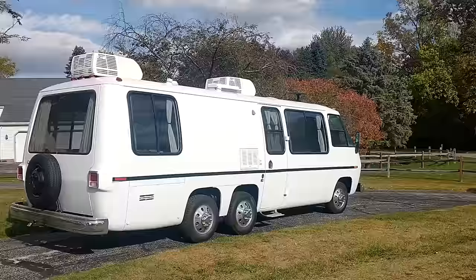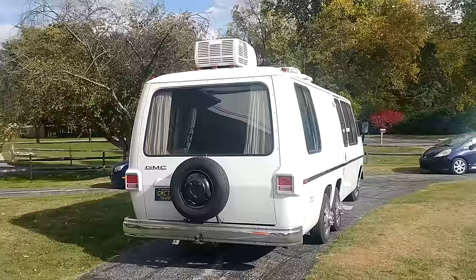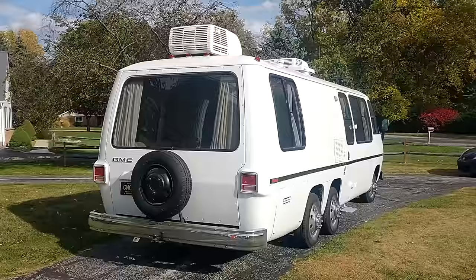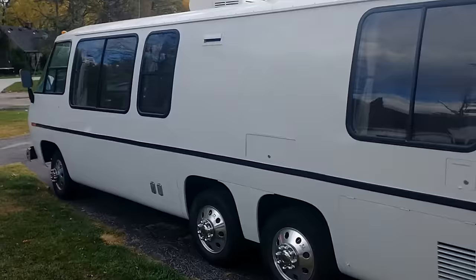When I got it, they had just redid all the brakes and put new air conditioners in. I have all the receipts from that. The brakes were from an Eldorado, of course, a 76 Eldorado. And then my mechanic and I, well, mostly him, who is into these himself, gave it a tune-up.